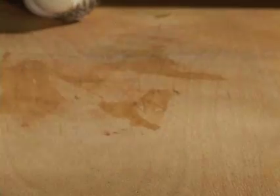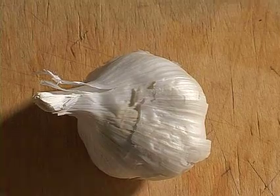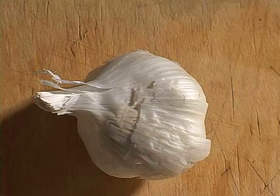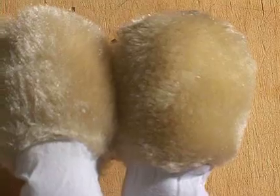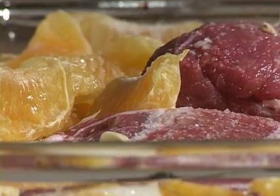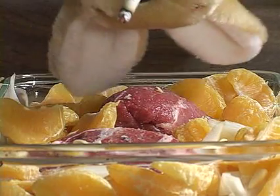Anyway, our onion is all chopped up. It's gonna go nice — same kind of form as your oranges. Then we'll get some garlic chopped up. Now if you happen to be a non-human creature such as myself and you're in possession of claws, my suggestion would be to use them. You never have to worry about ashing in your food.